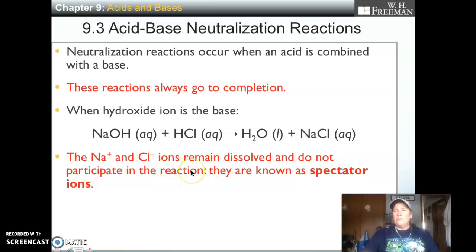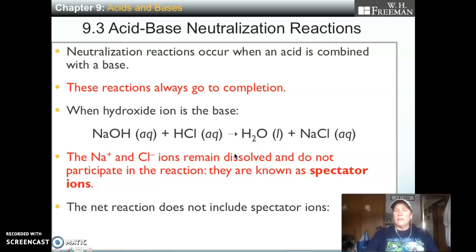You might not have heard that before. Some of you guys have had some chemistry where you do it. Basically, a spectator ion is one that's not really involved in the reaction. It's the same on both sides. So really what's happening here is that OH and the H are forming water. That's really what happens in a neutralization reaction. These two guys form a salt. And then this guy and this guy, the hydrogen and the hydroxide, form your water. So this is really what happens in a neutralization reaction.